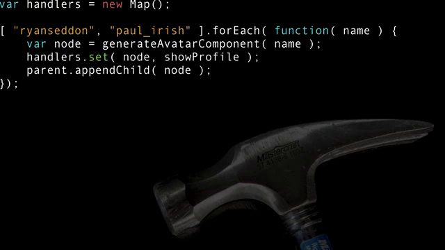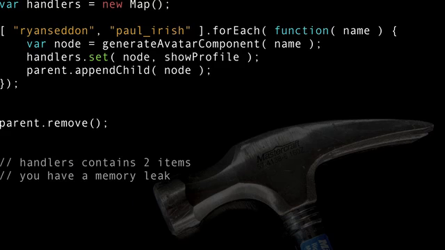Sometime later, the user clicks the next button, the page disappears, and the parent is removed. But because there's a reference to both of your nodes inside the handlers map, those references can't be collected, and in fact, that handler will actually have both those DOM nodes in it. It will stop those DOM nodes from being garbage collected. All of the associated images and scripts and everything, and all of the tree of DOM won't be collected. It'll sit there in memory, and you have a memory leak.